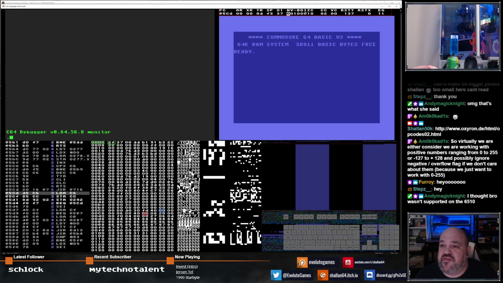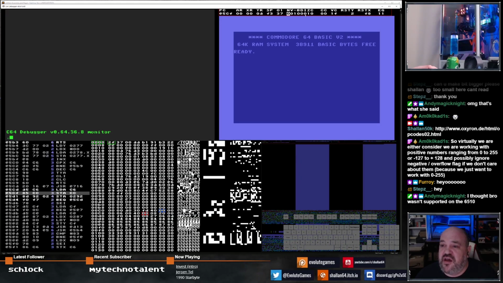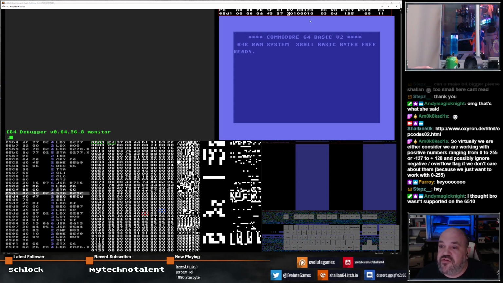Interrupt flag. So this lets you know if you've fired an interrupt. This will also be set if the break flag is set as well. So if you enter an interrupt through a break, this will be set and this will be set. And this is how you have to check: am I in a raster interrupt or am I in a break interrupt? You check both of these values, and then you can figure it out. Basically, this will get set whenever you enter a raster interrupt, and it will get cleared whenever you exit a raster interrupt. You can also set and clear it yourself as well, which is something I do at the beginning of every program, just to turn interrupts off so I can disable CIA interrupts and stuff.